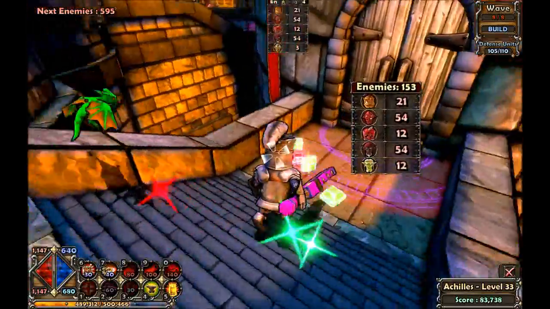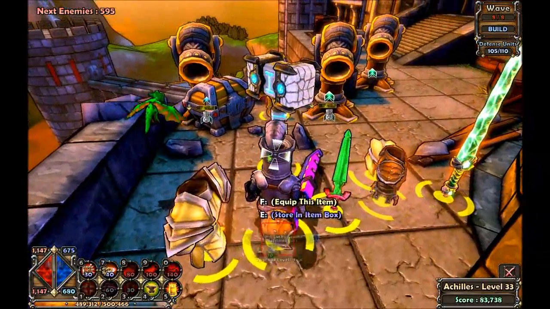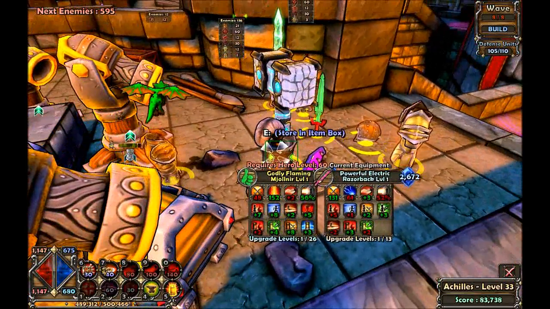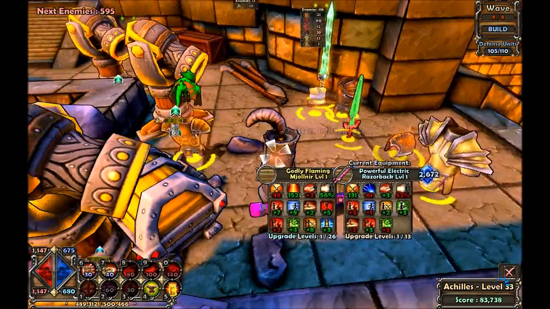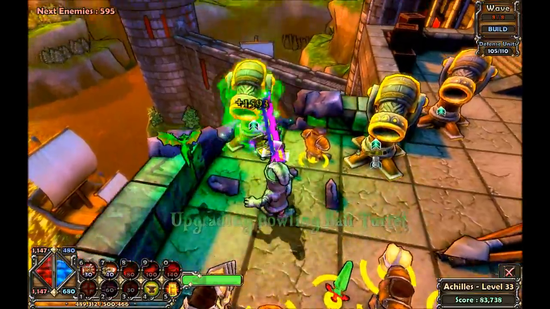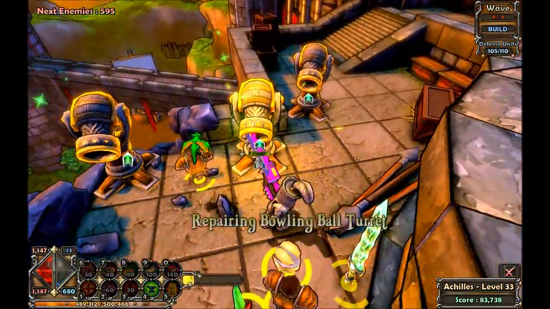And you can see it's level 60 gear. Let's just point to it. There we go. Godly Flaming Mjolnir. That's 60. It's a good idea to pick it up, even if you're not going to use it. You can sell it in your player shop, your AFK shop.